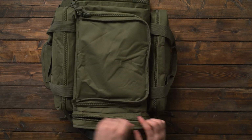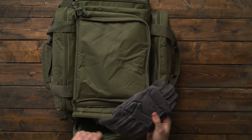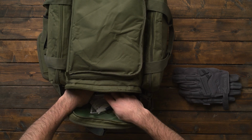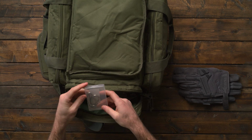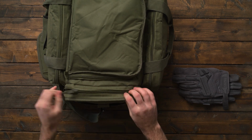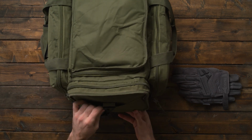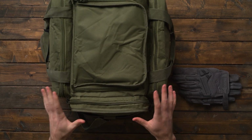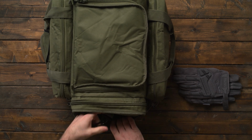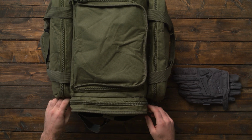Then we have another pouch here on the side. Here, just some gloves, my permits for the range, eye pro, some ear pro, chewing gum, and we have a carabiner pack there as well. You can see how much you can fit in here, and honestly, there's a lot more space. I've had this thing filled up quite a bit more than what you're seeing today. There's a lot more space where you can put things in.